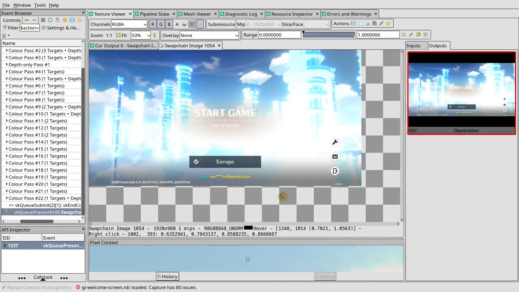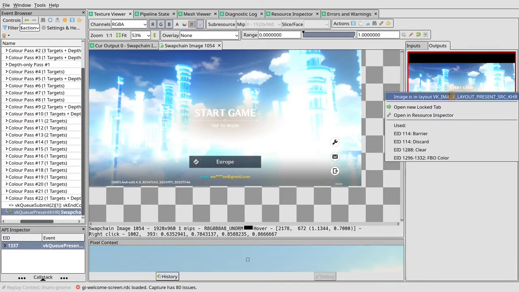I left aside the troubles of capturing this frame, so here it is already opened in RenderDoc. The first thing we should check is whether the misrendering is captured by RenderDoc. Sometimes, especially when an issue is caused by lack of synchronization, we will see a perfectly correct result in the capture. It could be a good clue. In our case, yes, the misrendering is present in the final image and it looks the same as in the game. Now we will try to find a draw call which caused the misrendering.